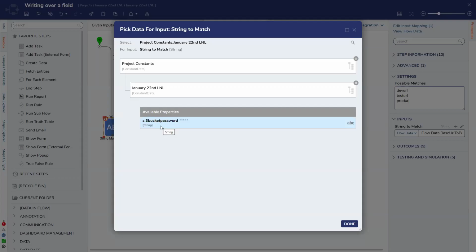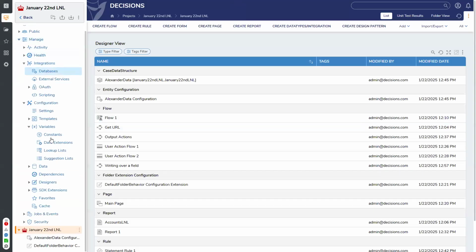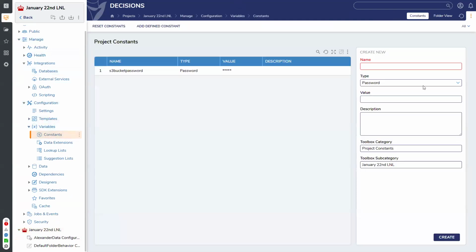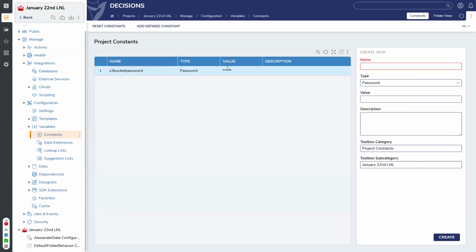And just for our knowledge, when we are storing this, is there an option called password when I create a constant, so that it's encrypted and things like that? It is not encrypted, but it is hidden, as you can see right here. Okay, but even when I'm creating a constant, it's not encrypted. There's nothing called password as an option there. Password is an option. That's what we set this one to be. I will go back to that real quick. Variables, constants. Under here, under type, okay, I got it. I missed that. Yeah, then it should be encrypted, right?